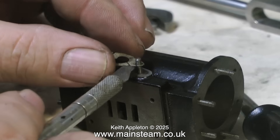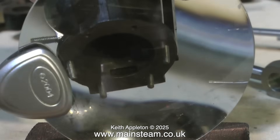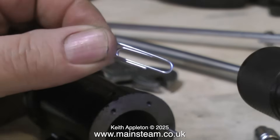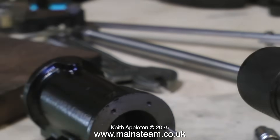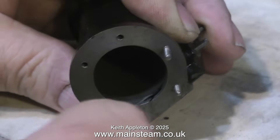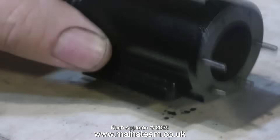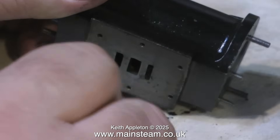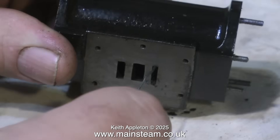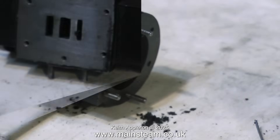Luckily, as this engine has never run, the gaskets are in very good condition — just like a new gasket. When I fed air into this engine nothing really happened, so I'm now going to investigate the reason, and it's quite simple: the cores are full of sand. This is so easily overlooked. The good thing about the Stuart Models Victoria is that the steam ports are cast at the foundry, which means you do not have to drill the steam passages from the end of the cylinder to the ports. But if it's full of sand it's not going to work. This sand is very dense stuff — that's how it works with the casting process — and if any oil gets added to it, it gets even denser. My airline would not blow the stuff away; I had to poke it out with a paperclip, then I could use the airline to get rid of the rest.